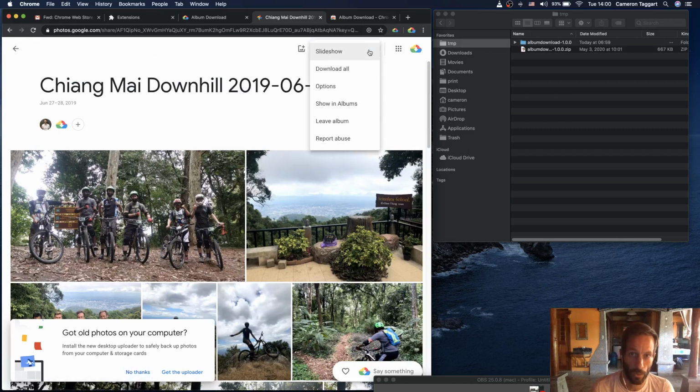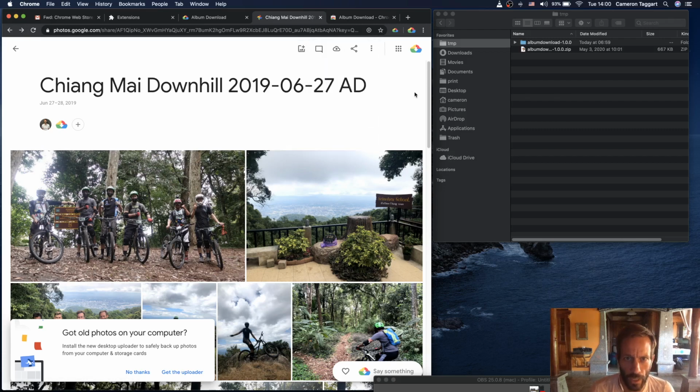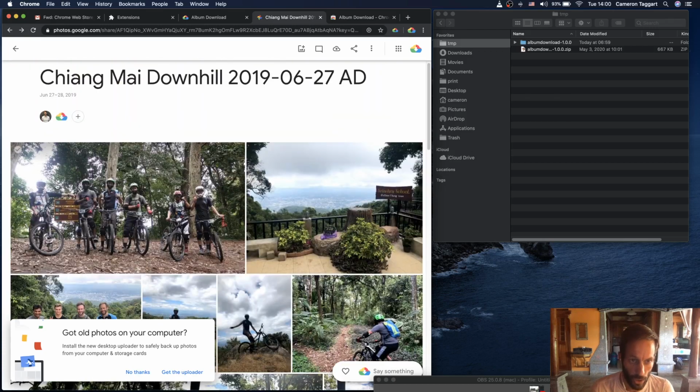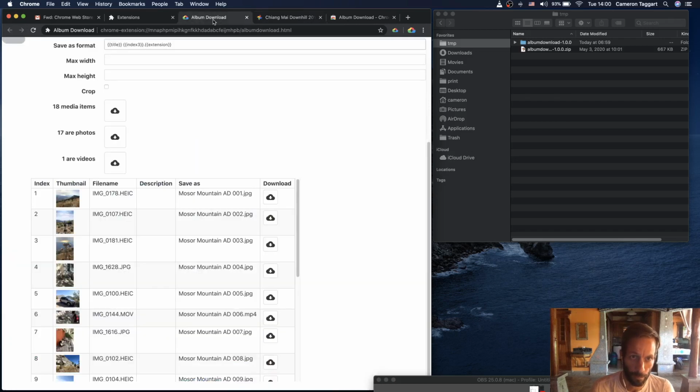In Google Photos, if you edit an album, you can rearrange the photos. I don't think I can edit the album as this particular user, but you can sort the photos if you're the owner of the album.